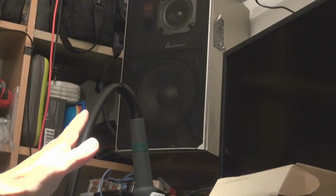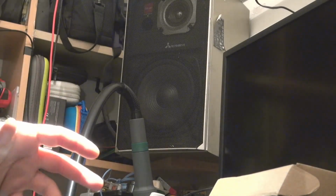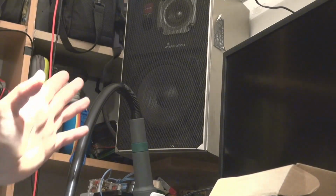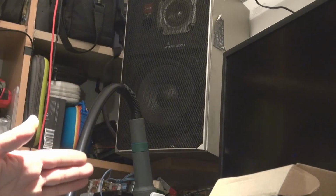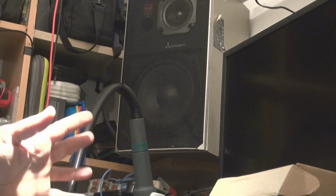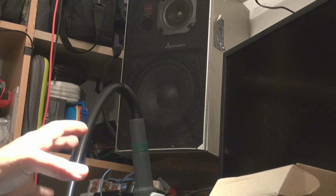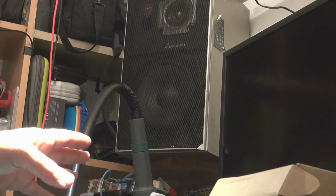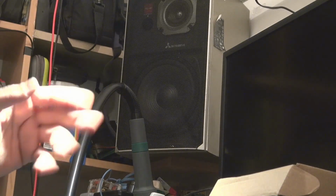It's very hard to find a speaker like this now because they are very old, and they were used by lots of people listening to funky music, jazz music, hard rock, etc. This is not the same speaker as today. And I love these speakers because they are the speakers of my childhood.